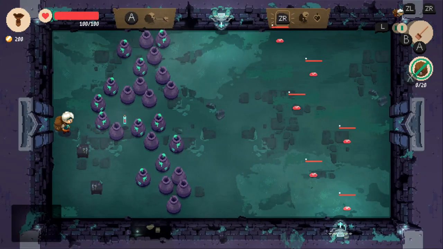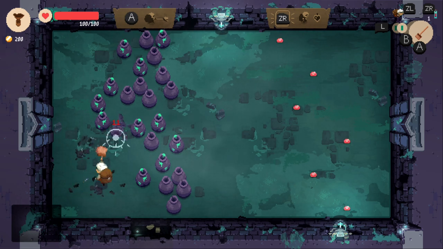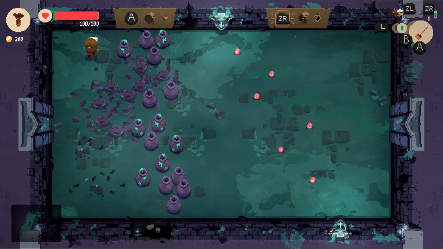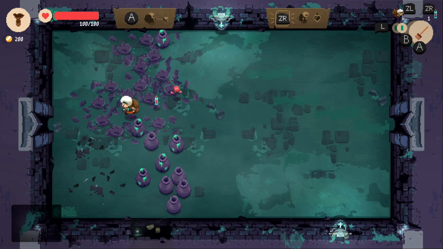Okay, yes, we know that ZL does everything. Do I have a sword? Ooh, I have a broom, okay. I have a broom. Yes! Just call me Link. Yeah, eat my broom! Eat my broom, you little pink boogers, whatever you are.